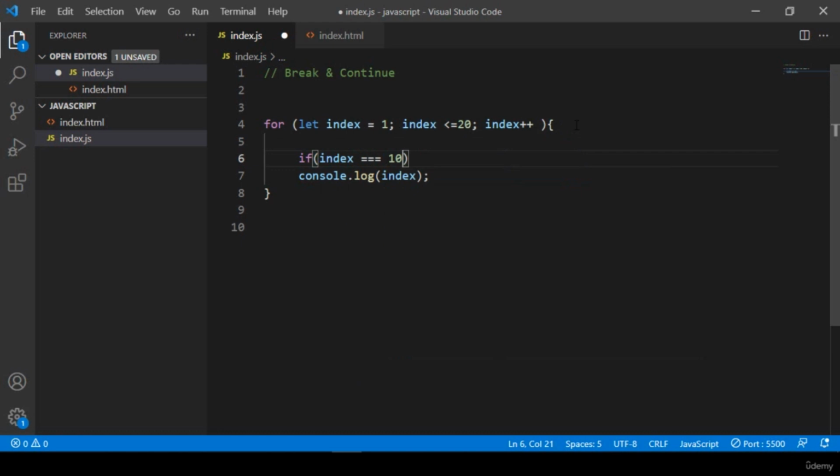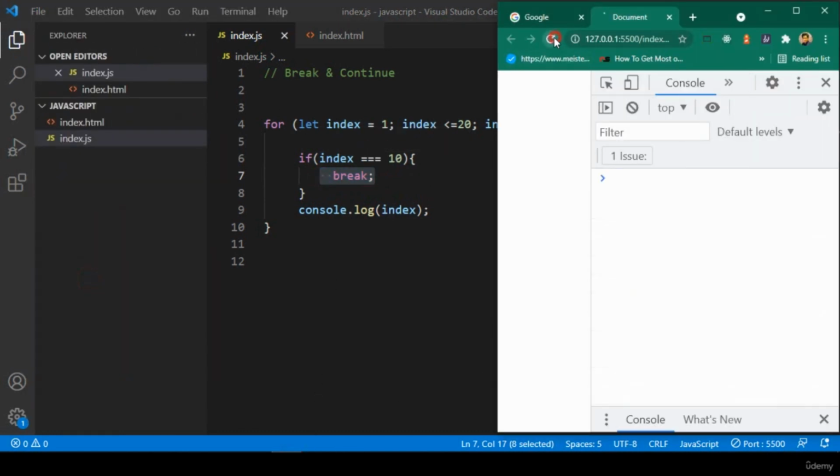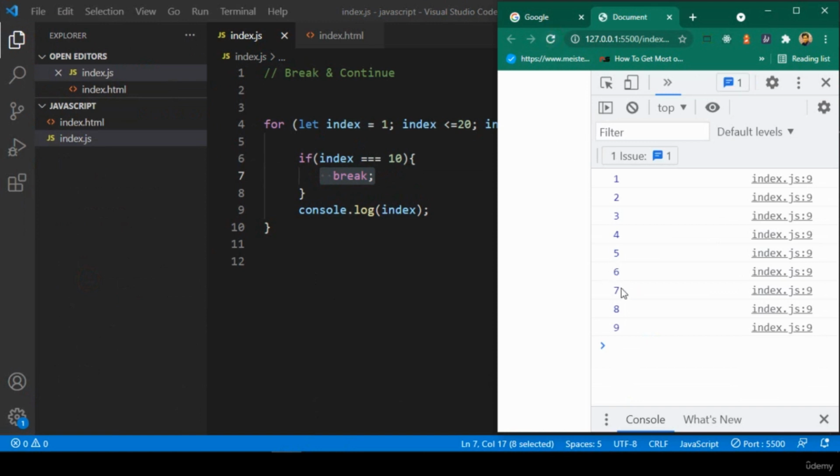So I make it as a 10, and after the 10 I want to make it as a break. Okay, so that will be as a break keyword. I simply loaded this break keyword. That means right now after that 10, when that will be as equal 10, then that will be break in here. Okay, now if you click as a save all, now go there, click as a refresh. Now you can see after that 9, and then that is actually break in here.